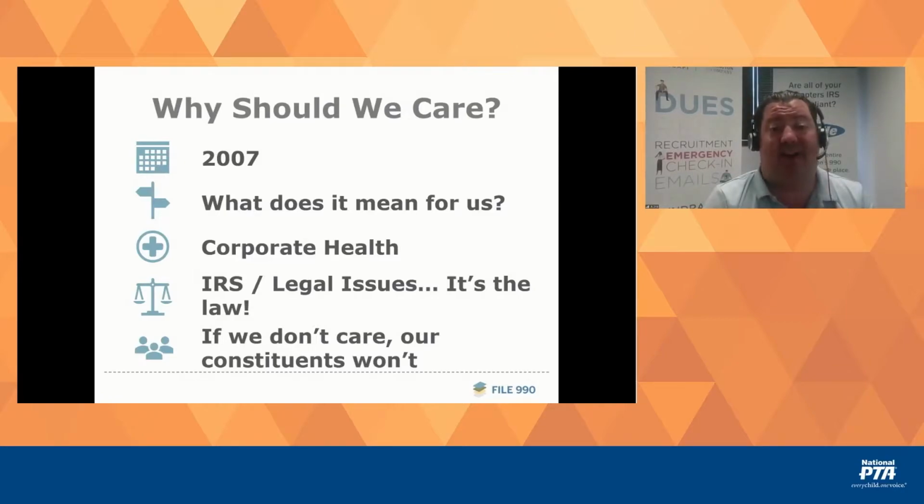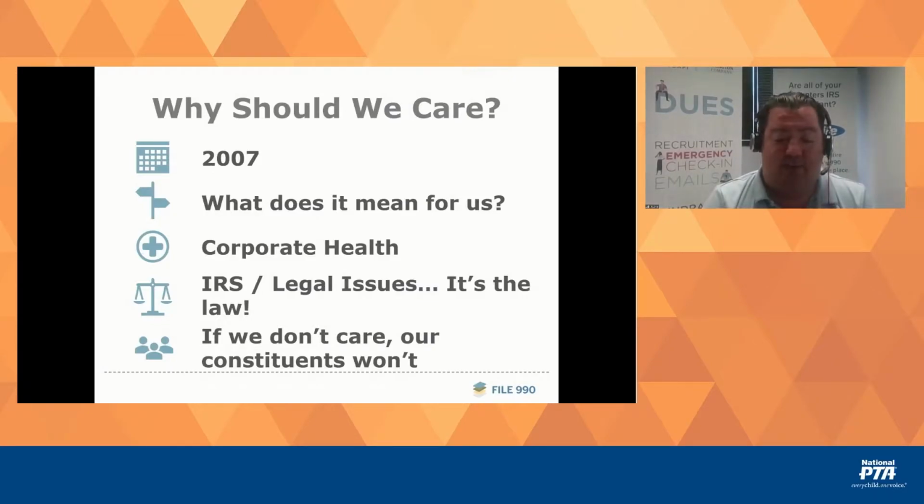So fast forward to 2010, a ton of letters were sent by the IRS to nonprofit organizations saying, you've been revoked because you haven't filed. That was really a mess. I think there are probably some state PTAs that still have those 2010 notices for local chapters that have not filed, and that they're still dealing with. If you do, we hope to give you the information that you'll need to start on that today.